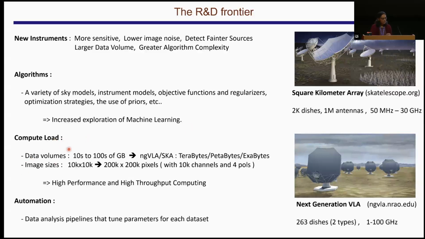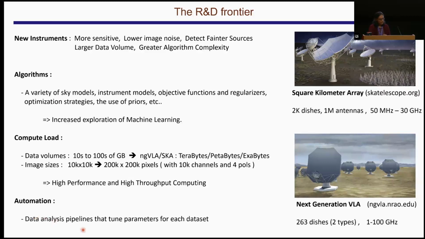Current instruments have data sizes of up to hundreds of gigabytes, whereas the newer instruments can be much, much larger. And our image sizes are much larger as well. So we are restricted almost. So we have to develop computing and algorithms at the same time. And in fact, for practical use, which algorithms are actually usable depends on how easily scalable their implementations can be. And so we have a nice interplay between this.